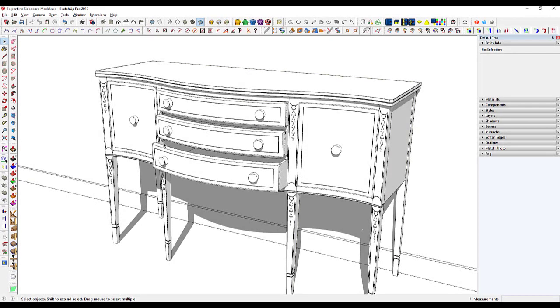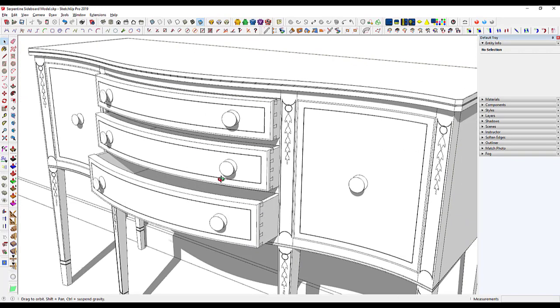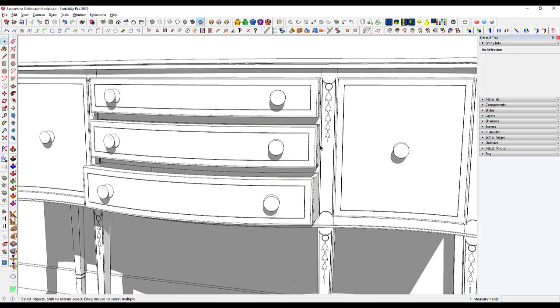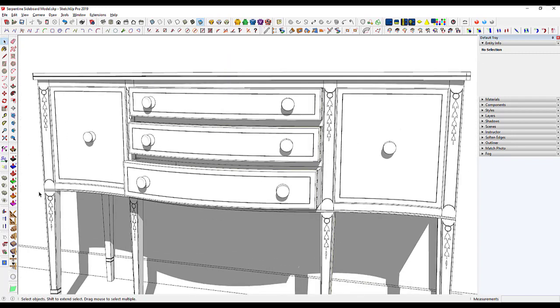Drawers are obviously a common feature in a lot of furniture, and one detail that most furniture styles share is that the top drawer will be shallower than the ones below it. That seems to just be a standard practice, and you can see that here in Steve Latta's serpentine sideboard.